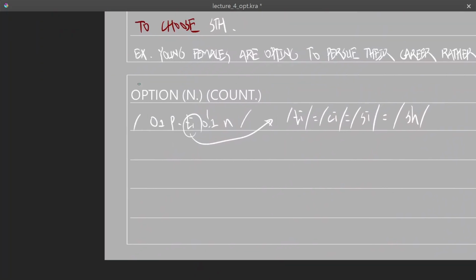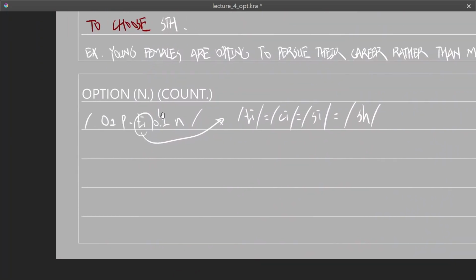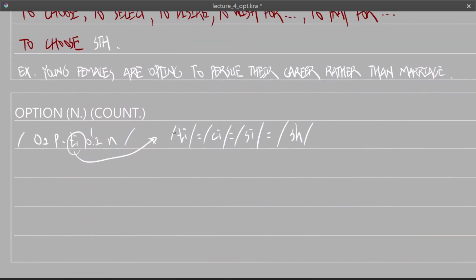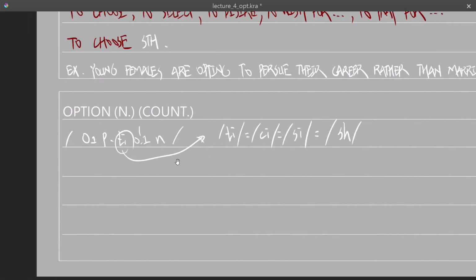Cool. Option. If you are interested in phonograms, please check the Logic of English channel or the book Uncovering the Logic of English.